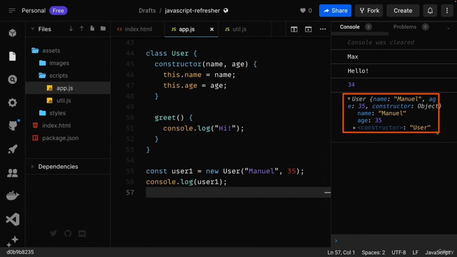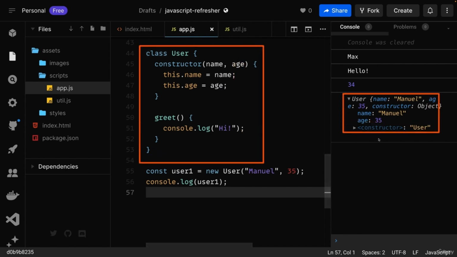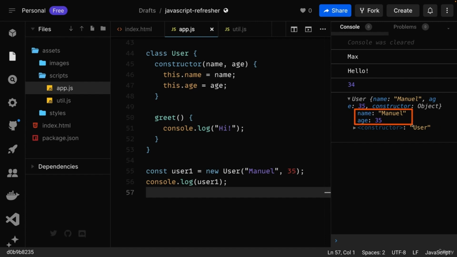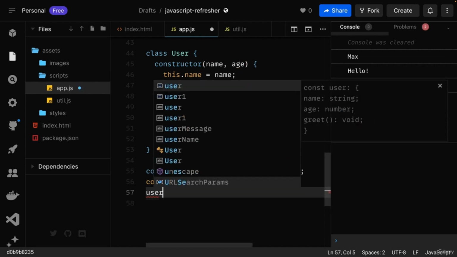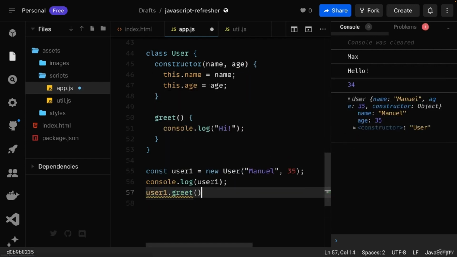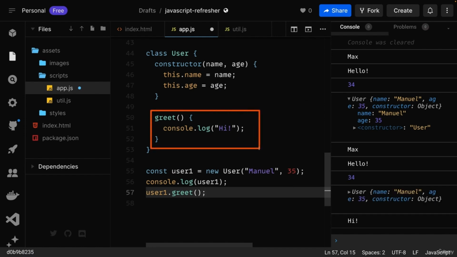And therefore it contains the values I passed as input parameters to this constructor here. That's how these things work together. In addition, this user1 object would now also have a greet method because I defined the greet method here. So that's where this hi is coming from.